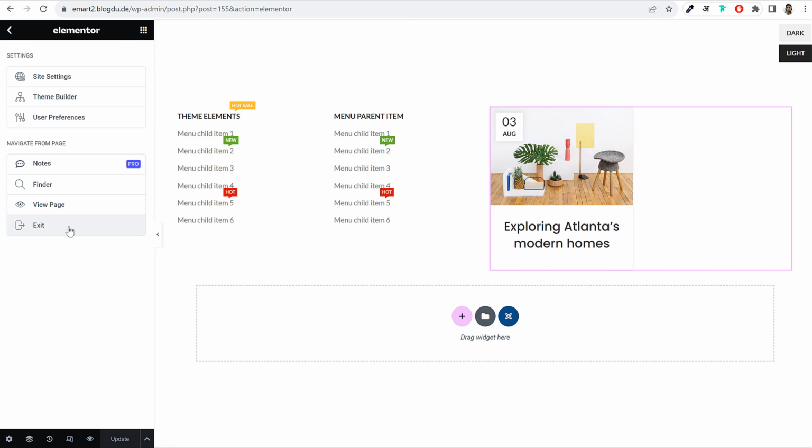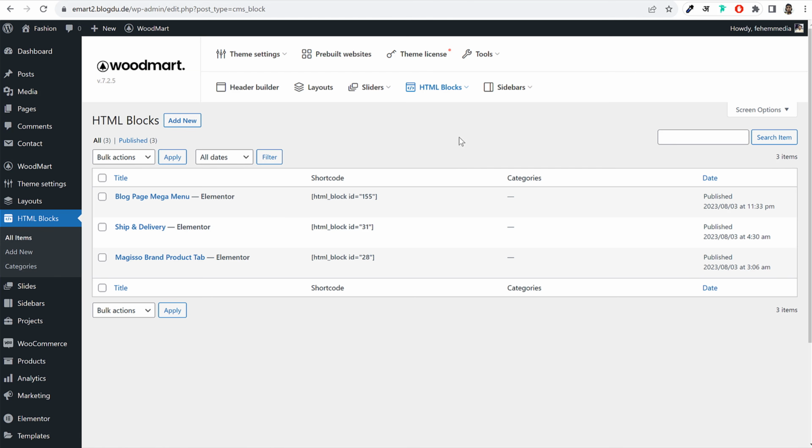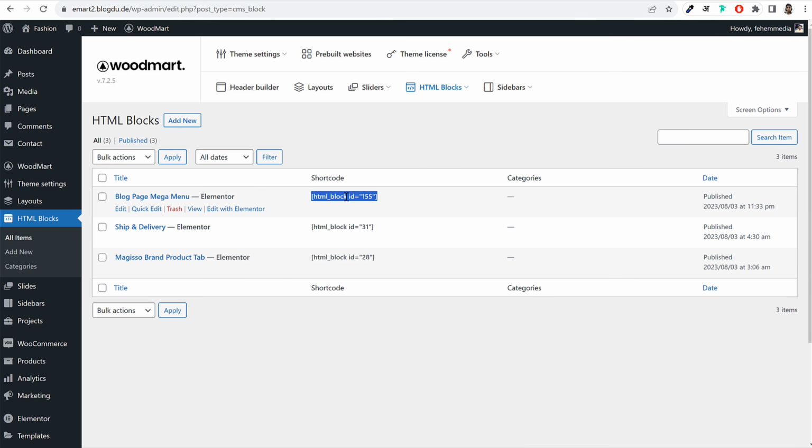Again, you can come back. So just like this, you can create these elements. Now let me show you how you can use this blog post or this option under your menu. Now just copy this. In fact, again, you don't need to copy. You'll again get the option, but in some cases, I might need to copy the HTML block ID. So I'll copy the shortcode, again go back to my menu.